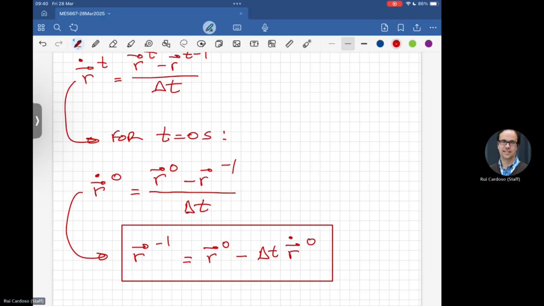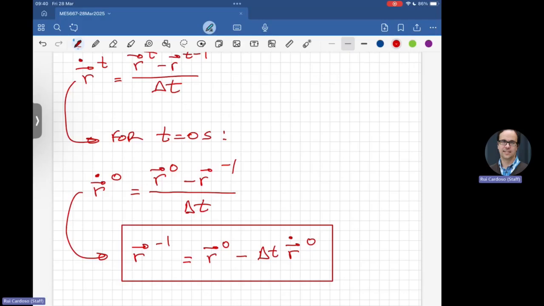Look, I just need to do this one time before I start my loop in time. Then I calculate my r minus 1. Remember, I told you this, r minus 1 doesn't make sense, right? So this is just a mathematical manipulation to initialize our loop in time. So we can start the loop, because on the next time steps, I don't need to do this anymore.